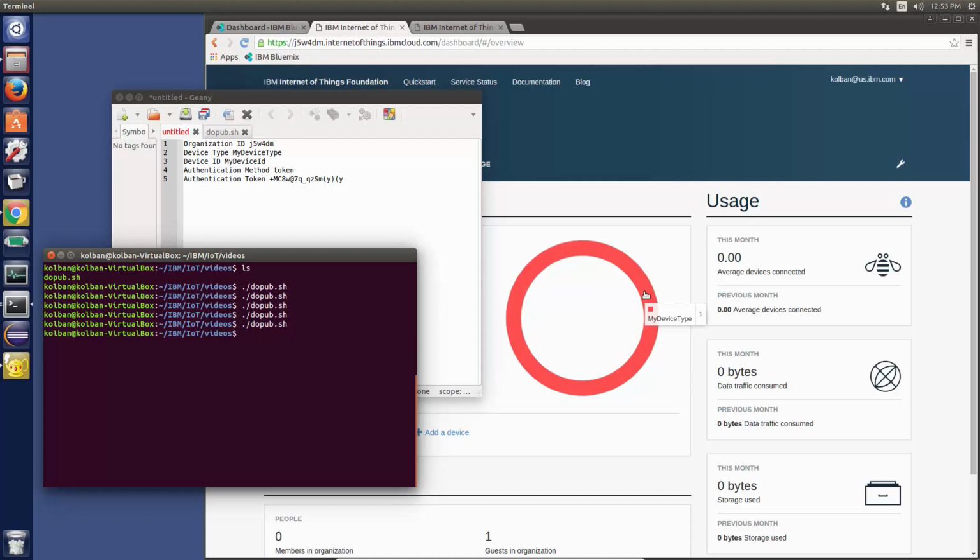Now, there'll be more technical tutorials building on this topic, but this was a fundamental concept on creating an IoT Foundation service definition, device type, device ID, and sending in simple messages. Building on this, we're going to be writing applications which both process those events when they arrive on the cloud and provide other ways in which to publish the events from your own particular devices.